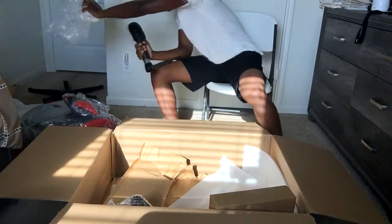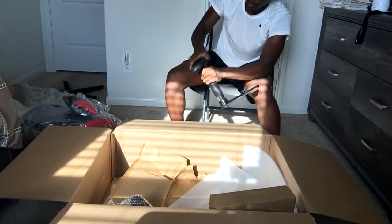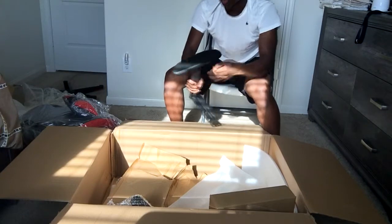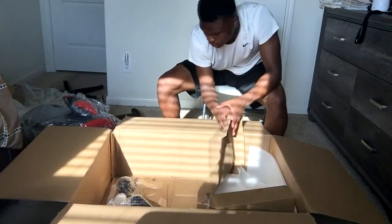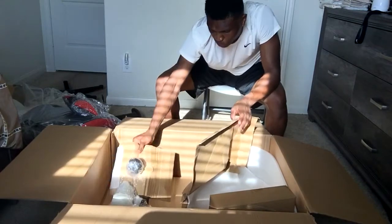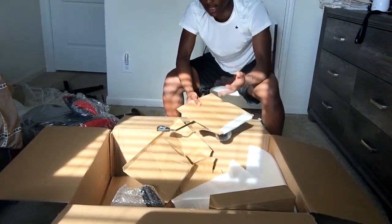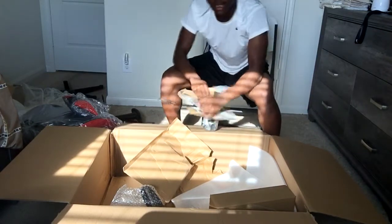This feels, I could say, this feels nice as well. Oh, it's nice and like soft too. Like, got a good grip on it. Oh my God. Put this right here. Anything else? Okay. We got the, I have no idea what this is, but it's to lift the seat up. So let's take this out. If I don't remember this, right there, we're gonna take this out.